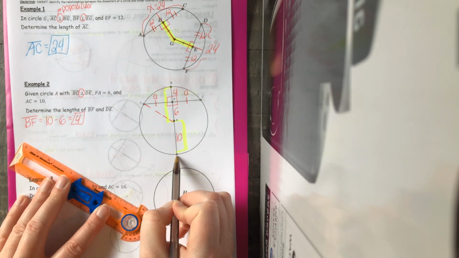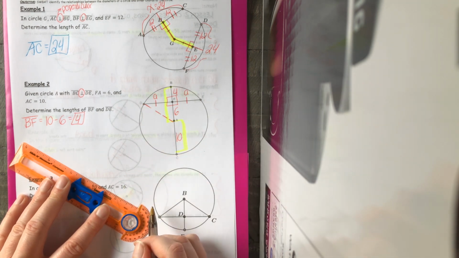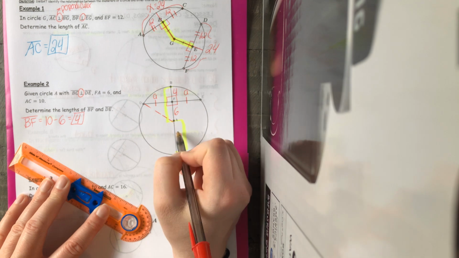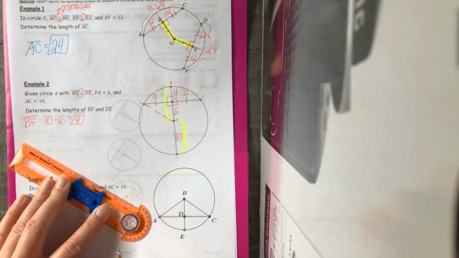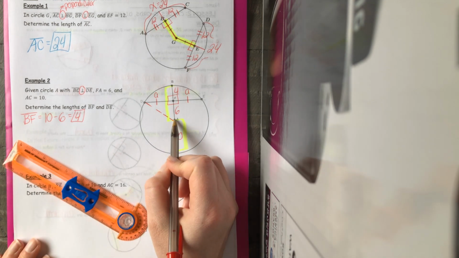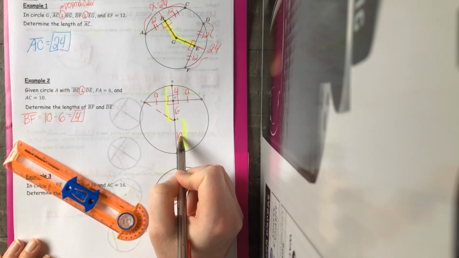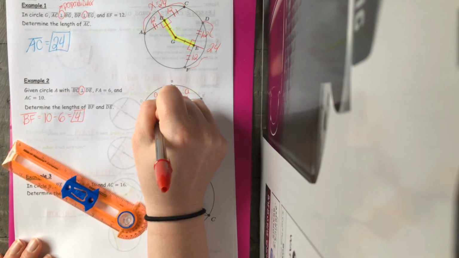So AC is a radius. AD, I just created that, right? It's also a radius. AB is a radius. I could make another one, right? A to E if I wanted. I'm not going to, but I can. All right, and I know that the length of any of these radii is 10. So I know that the length from A to D is 10.